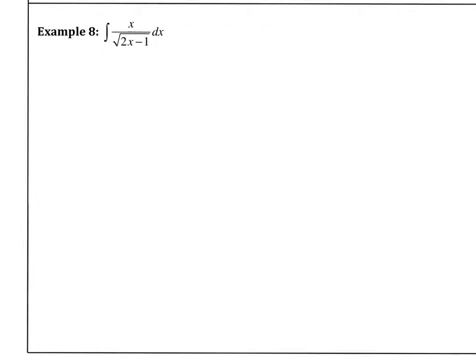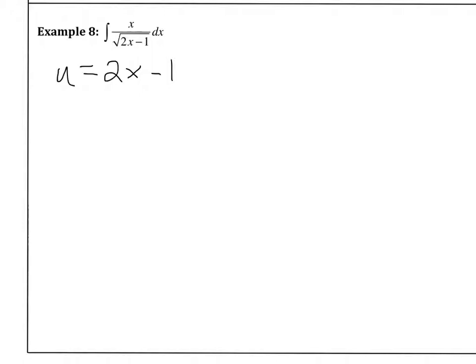All right, so again, you recognize this is a problem, because if I let u equal 2x minus 1, I don't see its derivative up top. And if I let u equal x, I'm in the same position. So you know what? We're going to do like we would normally do. I'm inclined to choose u as 2x minus 1 because it's under the radical. Looking for grouping mechanisms is helpful. And so let's just go to work.